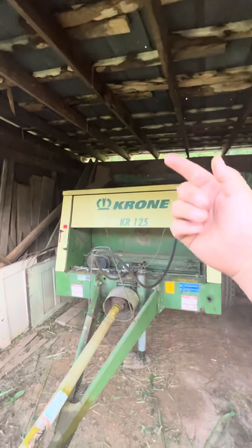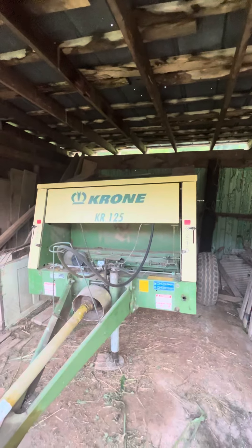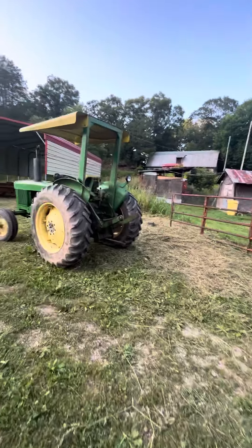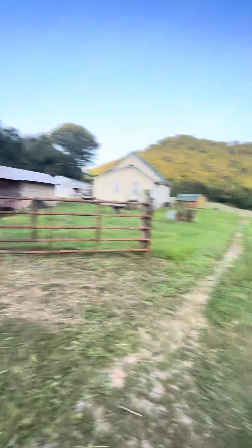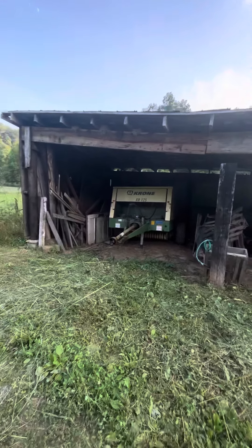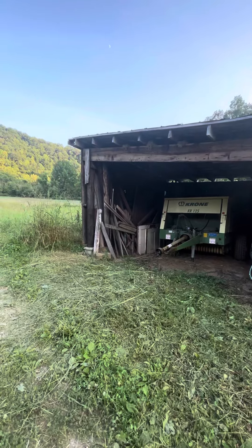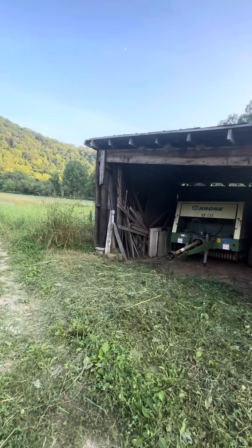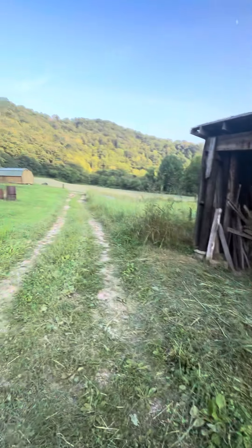The point I'm getting at is that the 1520 has plenty of torque, but it doesn't have enough torque to pull it up that hill. This baler is about 3,000 pounds. When you get about a 600-pound bale rolling in there and you're pulling up the hill, this tractor will not pull it up the hill. It's really hard to pull it up the hill.